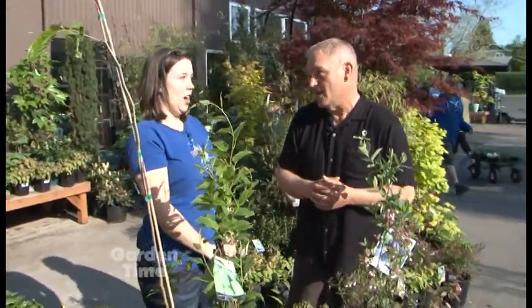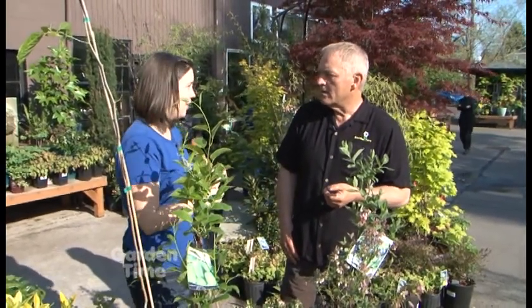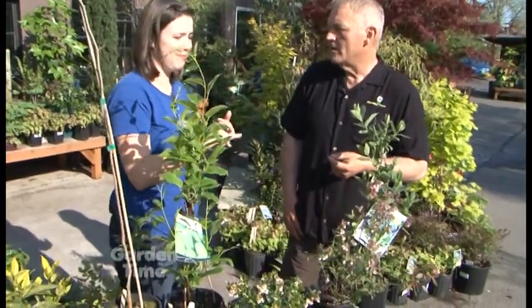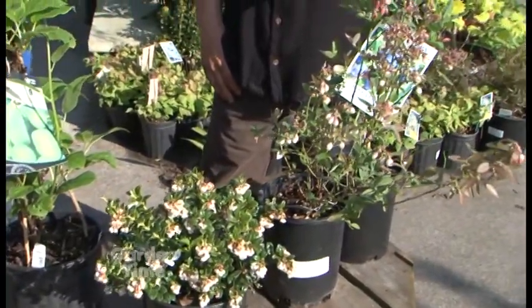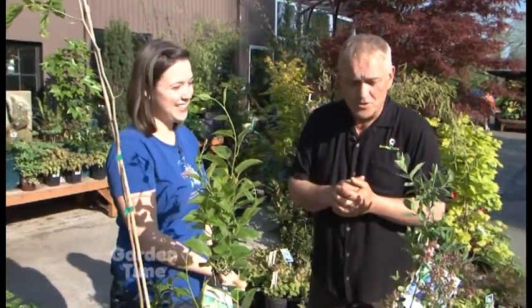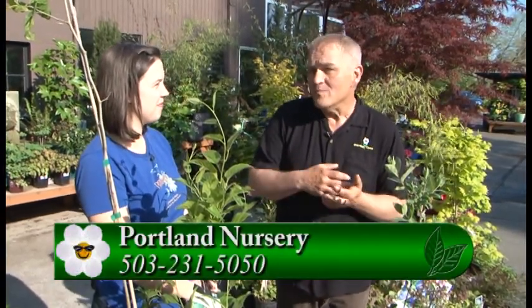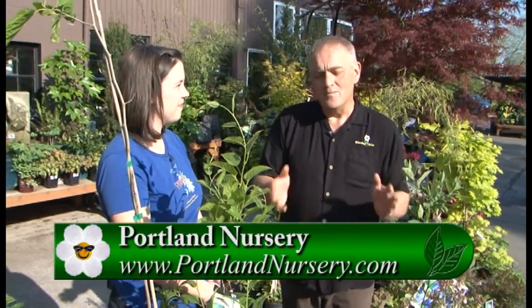That's really just a brief selection of what Portland Nursery carries. We tried to pick some of the less common ones people hadn't heard of, but there are so many — different herbs, lettuce, greens, small fruit bushes, berries, trees. Even your regular apple and cherry trees have beautiful ornamental qualities. It's a growing field of excitement for people to grow their own food, which Americans did all the time a hundred years ago — it's a nice return to those values. Don't ever discount edibles, because they can work throughout your whole garden. Come to Portland Nursery, talk to the great staff, and pick up something wonderful you can eat later in the year.